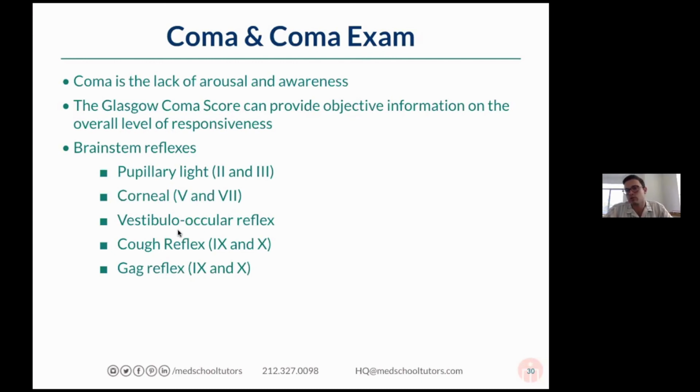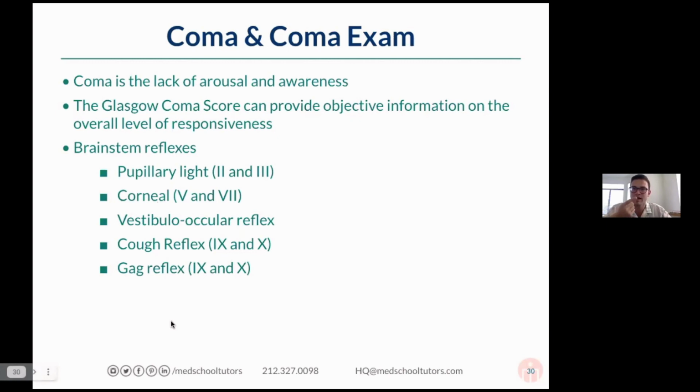Vestibulo-ocular reflex is also something you'll see tested, right? If you were trying to watch something and your head was turning, you can typically keep your eyes on it. That's because you get information from your vestibular system that feeds towards your eyes. So sometimes when people can't move their eyes when you ask them to, you move their head and see what their eyes do. And that can tell you, is cranial nerve 8 communicating with the eye movement system?